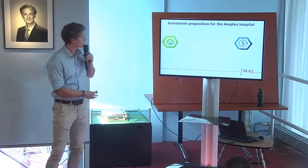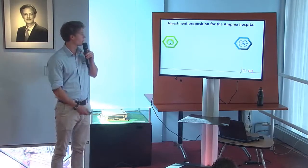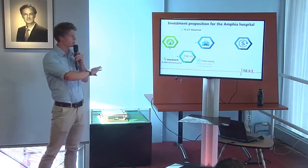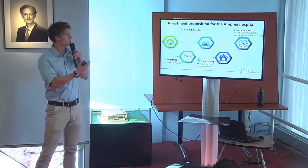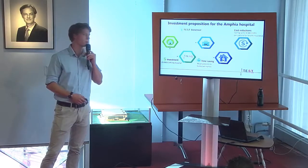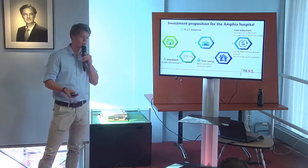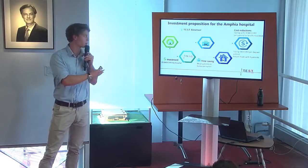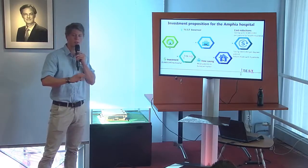So to summarize, we've made an overview of the returns gained after an investment in T.E.S.T. With an investment of only 15,000 euros, we'll be able to move patients to home care earlier with our biosensor, saving time in the hospital, and also resulting in a cost reduction for health insurance companies of up to 4,000 euros. Hospitals can also save money. They do this by moving the patient to home care, and they save 180 euros per patient per day. And this makes it possible for them to make a return on investment after treating only 9 patients.